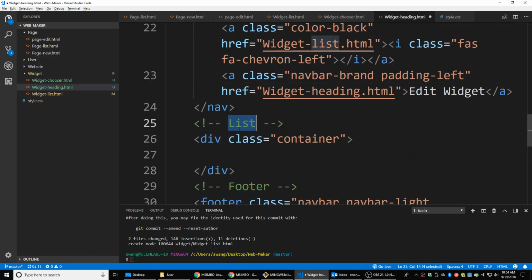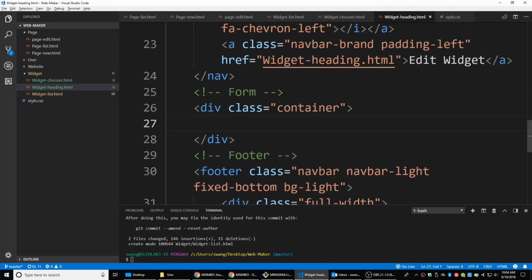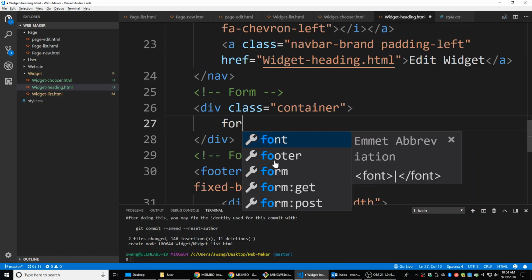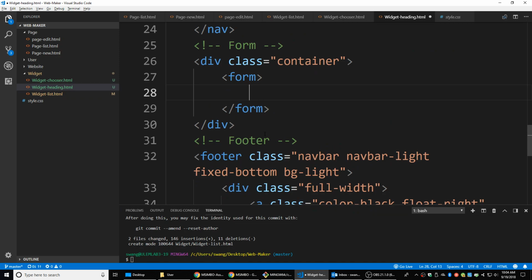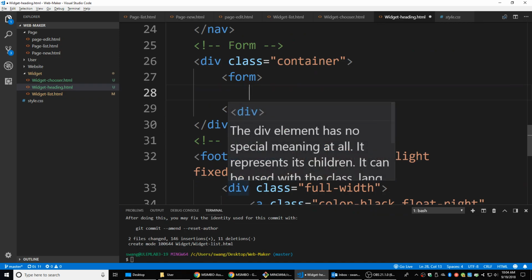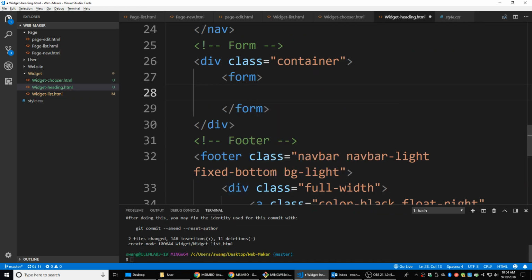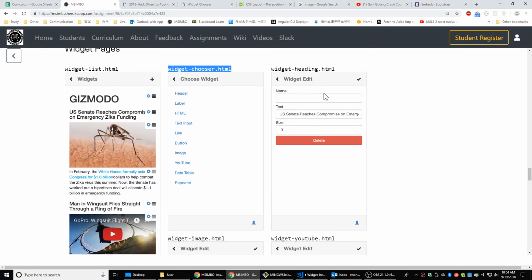Let's go back to working on the form here. Let's create a form tag. We don't need action for now. I'm going to add that in the future. So here we have a form. In the form, what do we have here? How many items do we have? We have a name, text, size, right? Three inputs here.